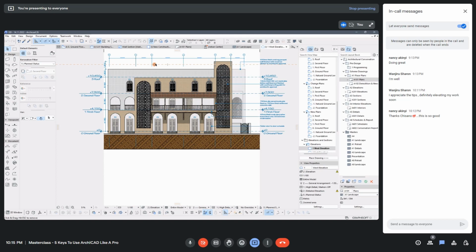Tomorrow we'll talk about how to share your ArchiCAD model, how to organize your drawings, and how to create what's called a BIMx hypermodel that you can use to communicate with clients on a mobile app, tablets, or computer. You don't have to power up ArchiCAD every time you want to do a presentation. ArchiCAD has BIMx for that. I'm going to show you tomorrow how to use it, so get excited for that.